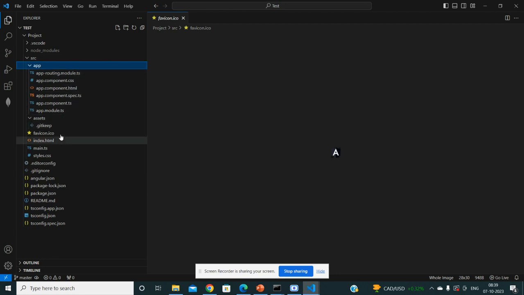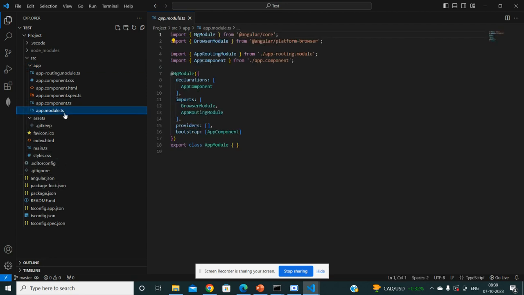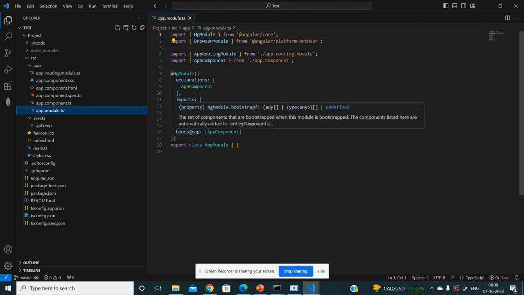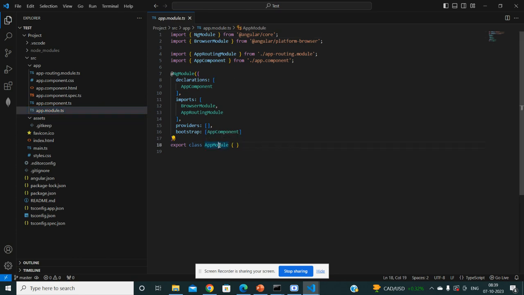After main.ts we land on the module.ts. In the module.ts, all the components and services are declared. A module is like a collection of components, so all the component declarations we write under declarations. So we maintain them in the module only. This app module is also a class, and it has a decorator called @NgModule.